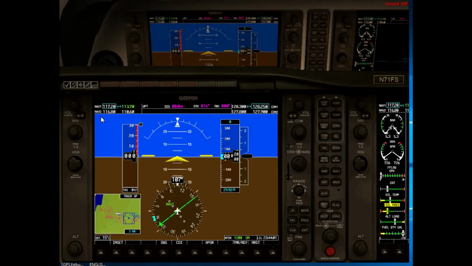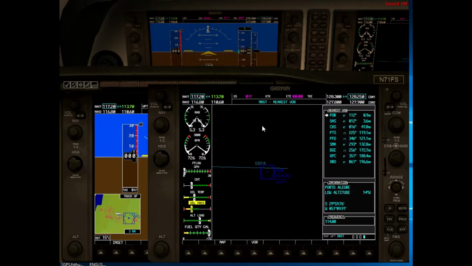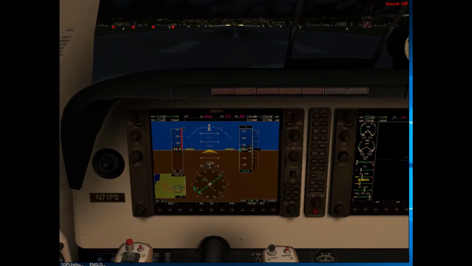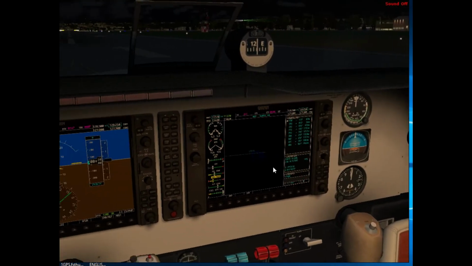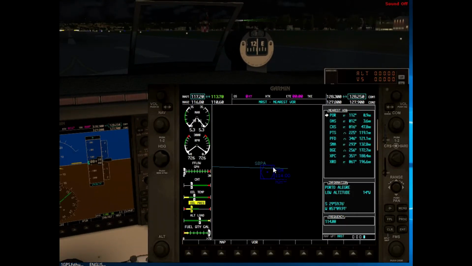We are going to focus on the primary flight display, which is going to be this one here in front of us now. Because if we have a look here, we have another one on the right side. On the left side, to make a very quick introduction, it shows the engine parameters.